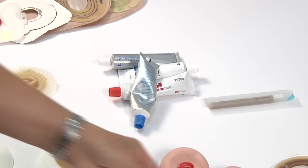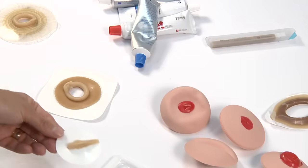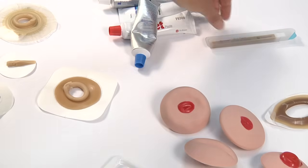So again, if you were to use something like that, you would probably not obtain the erosion resistance that you're looking for, or the resistance to the stool that you're looking for. In general, toothpastes are not recommended for individuals with a urostomy, but they're used for individuals with an ileostomy, and depending on the consistency of a stool for a colostomy, you may or may not use it.